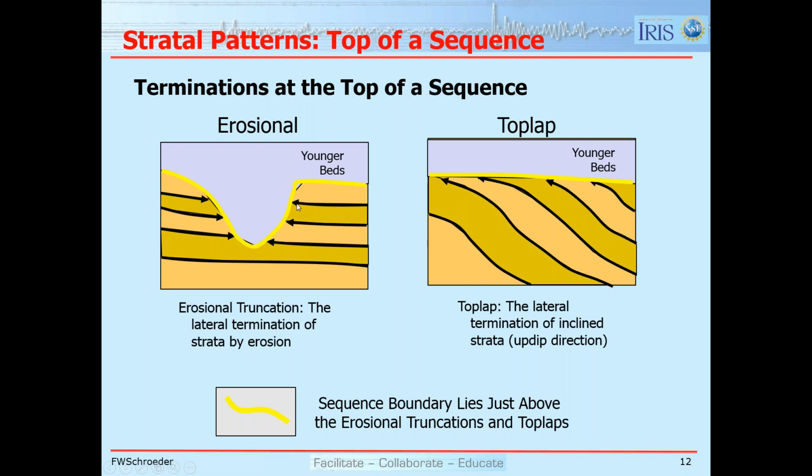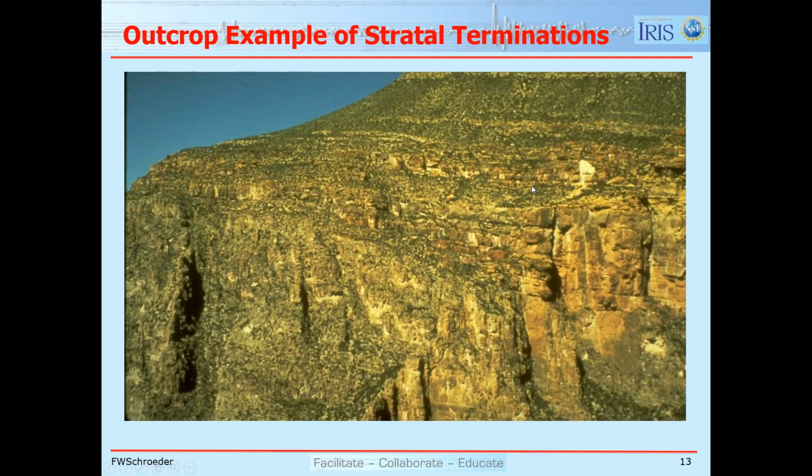So again, for the seismic sequence boundary, we look for the erosional truncation terminations. I use a red pencil and mark lines with little arrowheads, or we look for toplap terminations and put the boundary just above those reflection terminations. So erosion and toplap are largely geometric, but they do have a tad of geology thrown in. Erosion is a post-depositional process that causes the break in deposition. Toplap is more of a syn-depositional reason for the termination of the reflections.